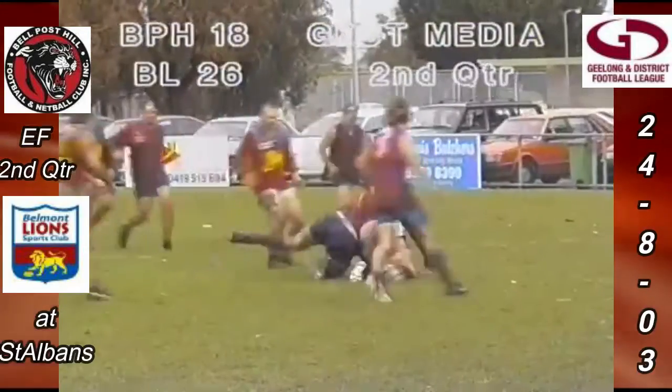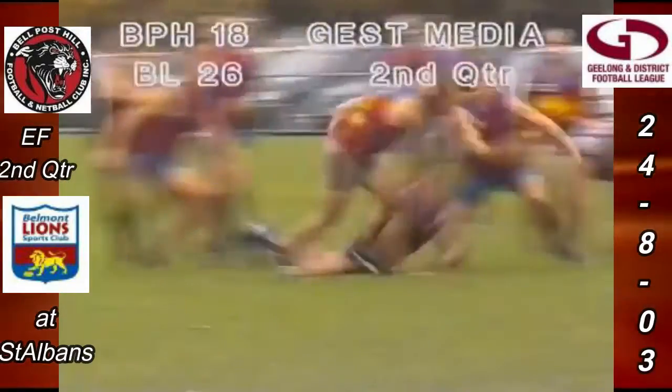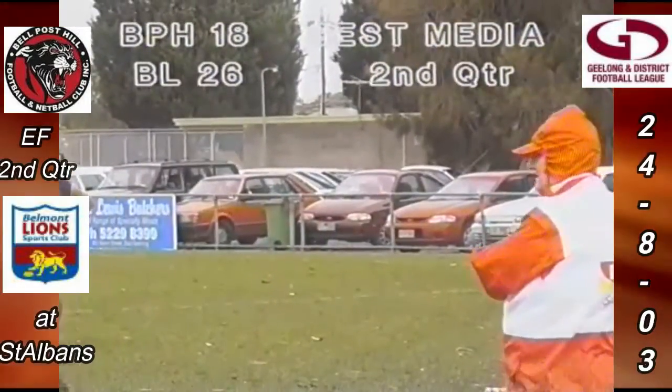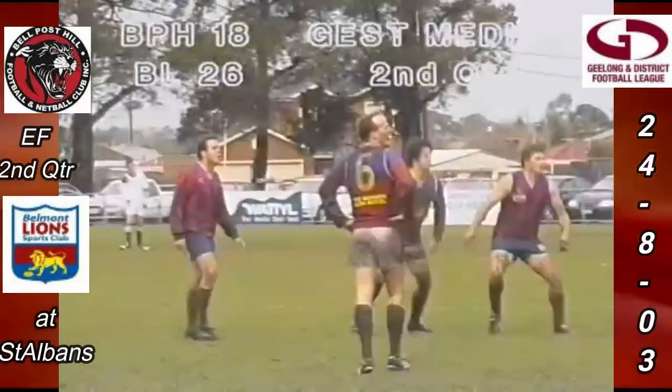Handball to Miletto, comes back to Broughton. He's on the ground, he can't go anywhere. Ball's pushed out, Wells can't control. Whoops. Now that was quite blatant in front of the umpire. And I think he's had a change of heart after perhaps the crowd in the first quarter might have satisfied him. Wasn't a good decision.